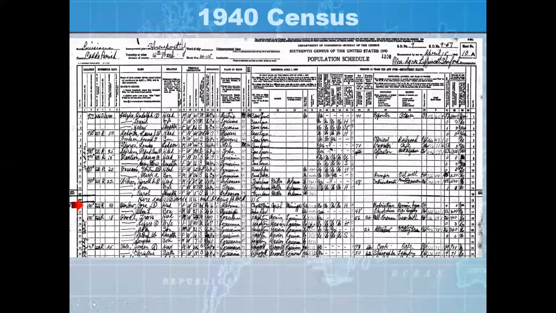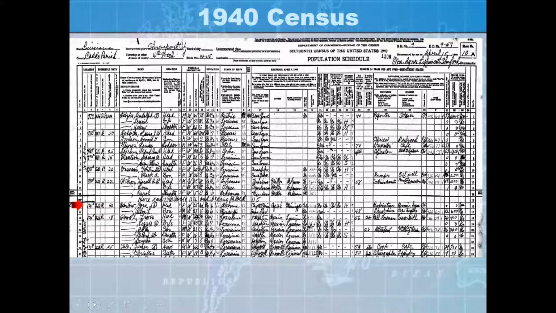So if you have on the census that you have a mother living with the family, it is likely the mother of the head of the household. If it says mother-in-law, it is that person's mother-in-law. This is not always the case, but it is very strongly the way that they usually did it. If it says a stepson or a stepdaughter, it usually means that that is a stepchild to the head of the household, which would tell you that the wife in that family may have been married prior to this marriage, and so you may have to look for another marriage.